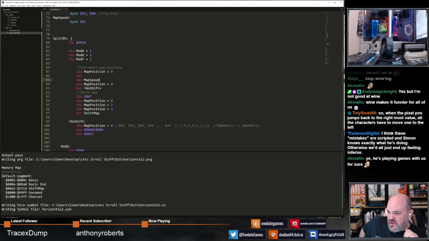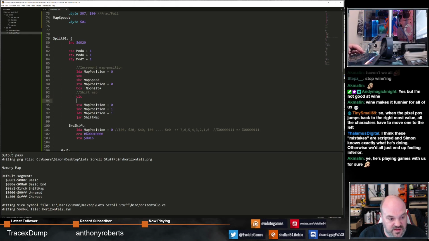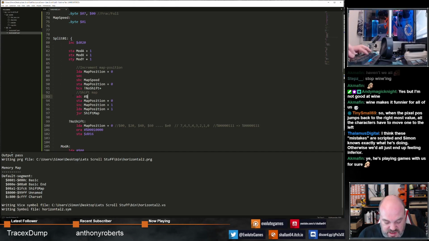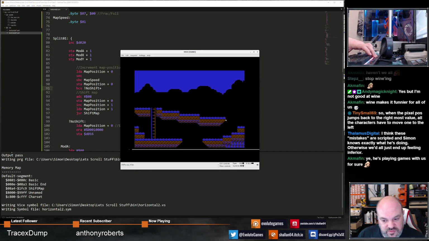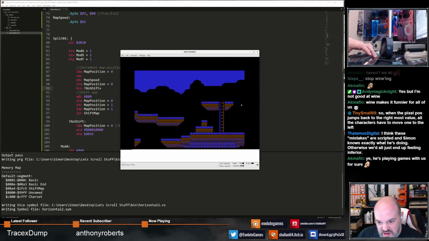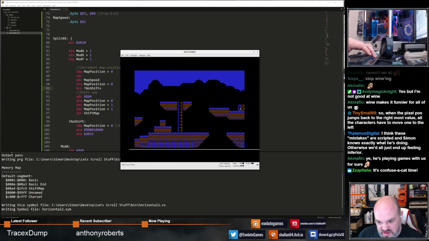It's confusing me why this isn't working. It should work. So we go 7 down to 0, and then if we go past 0, this piece of code gets triggered, which resets it back to 7. So here really what we should do is, we don't need to clear the carry because it's already cleared, add 8 and then store it. But for some reason this last column is kind of flickering in and it makes no sense.